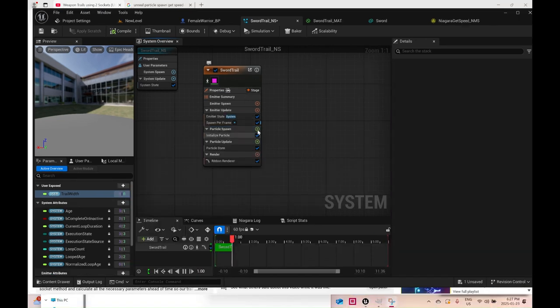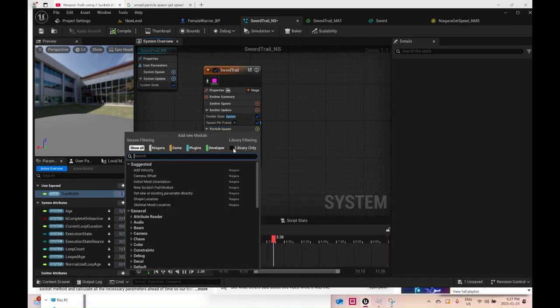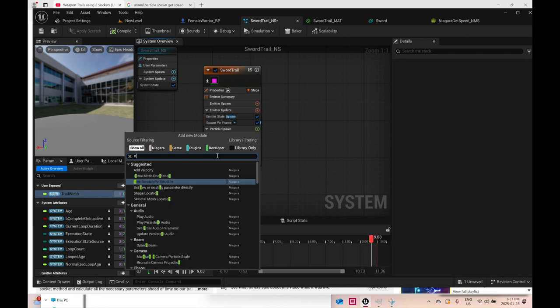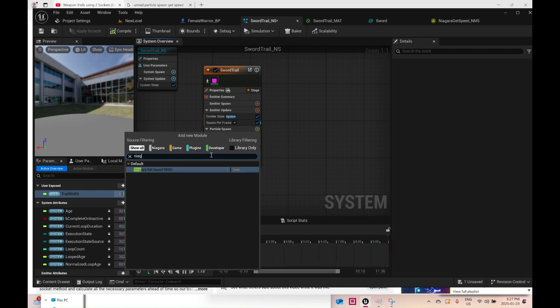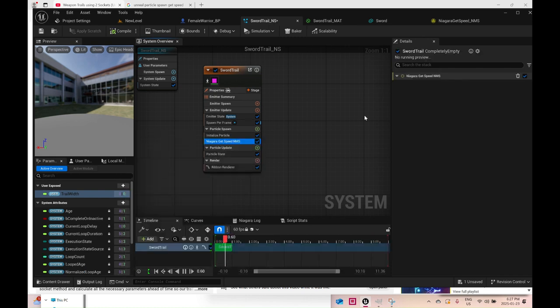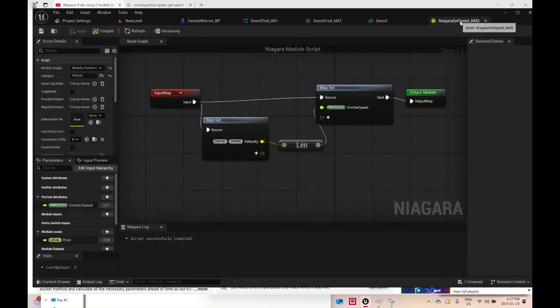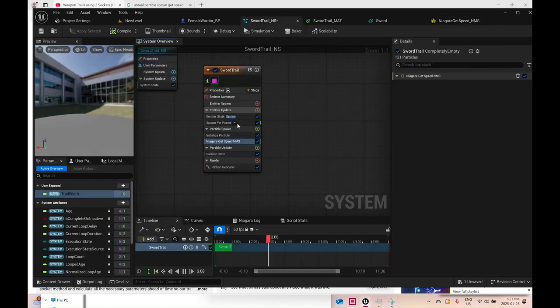So what I have to do actually is, by default the library only was ticked, so I'm gonna uncheck that, and now I can for some reason access Niagara get speed. So what that is, I'm referencing this Niagara get speed, or the Niagara module system that I just created. So the particle spawn can reference it, I guess.